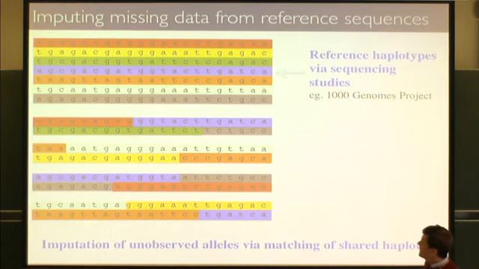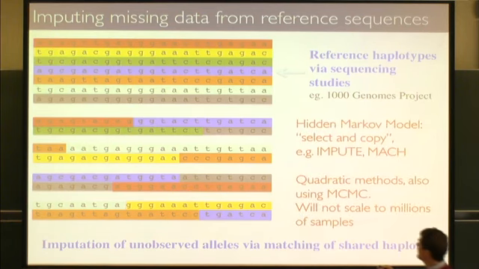Okay. So that's imputation, and it's all done in a statistical framework, and this is all quite well worked out. I've made it simple here, but these matches, you can handle these in a probabilistic fashion. Say you might match this one or it might match this one, and you can weight those matches in a Bayesian fully correct fashion. And these things are not incredibly slow. They use hidden Markov models, and they have a sort of select and copy mechanism.